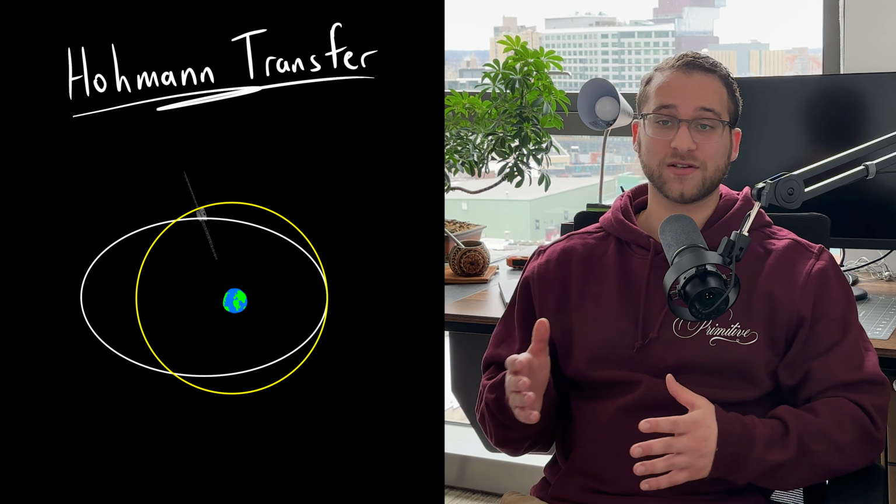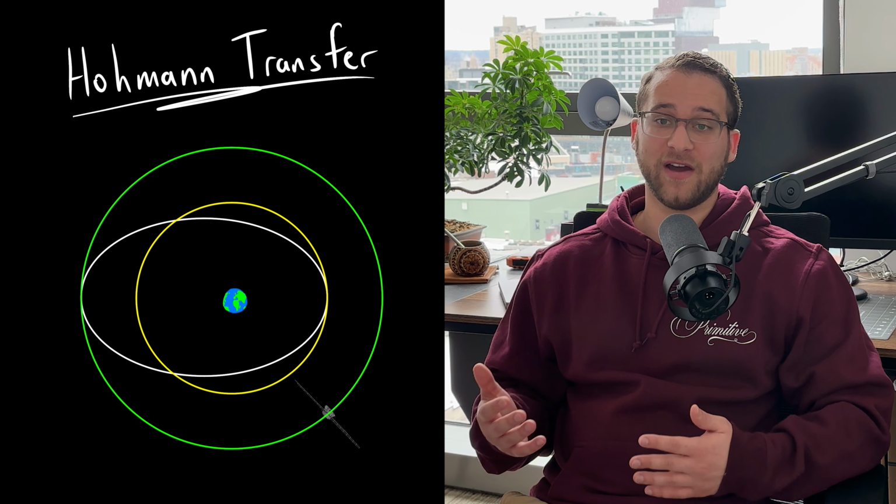Alright, now let's get into the meat of it. What happens when we want to move a spacecraft between 2 different orbits? Enter the Hohmann transfer. It's the most fuel-efficient method. It's like changing lanes on a cosmic highway. First, you create an elliptical orbit that precisely touches both your start and target orbits. You use 2 carefully calculated velocity changes, and this minimizes fuel by taking advantage of some of the orbital mechanics principles we just talked about.